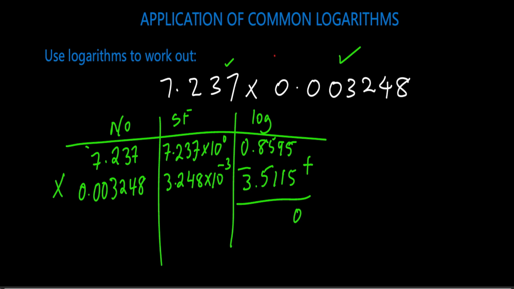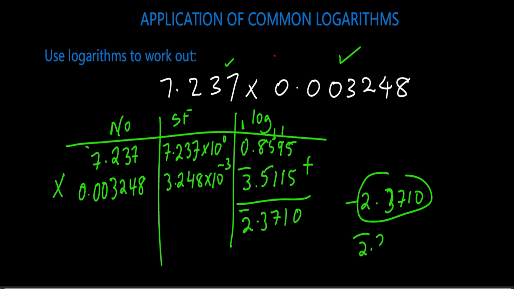So 5 plus 5 gives you 10, carry 1, and 9 plus 1 is 10, 8 plus 1 is 11, 1 plus 5 is 6, plus 1 is 7, 8 plus 5 is 13, carry 1. Now remember, 1 is supposed to be added to negative 3, not 3, because the minus is only on the 3. So 1 plus negative 3 gives you negative 2, which should be written as bar 2, not minus 2. Just like I've said, minus 2.3710, the negative is on all the numbers here. But if you write it like this, the negative is just on the 2.